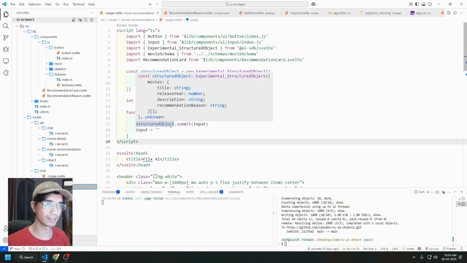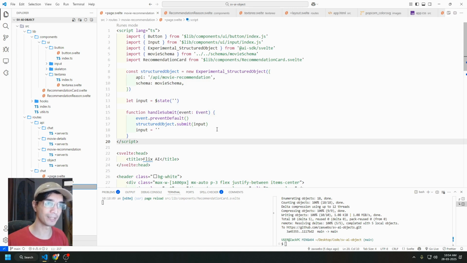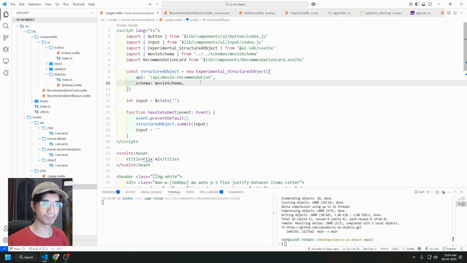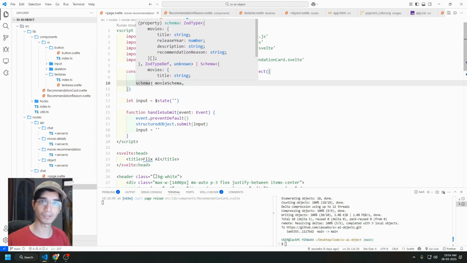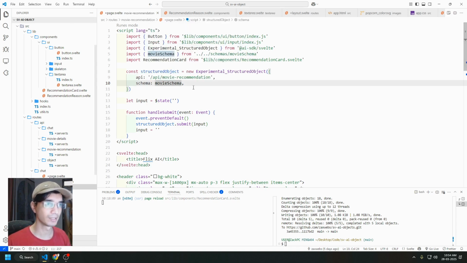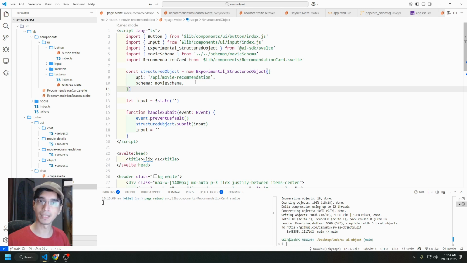And then it calls this structured object dot submit input, and that's coming from Vercel's AI SDK, or the AI package. And so we have this over here, and it's gonna make an API call to my API, and then it's gonna take a schema, and that's basically a Zod object containing how I want the data to be streamed.